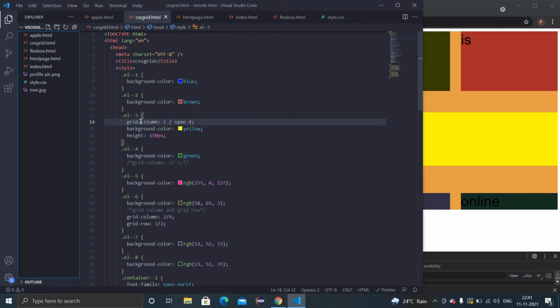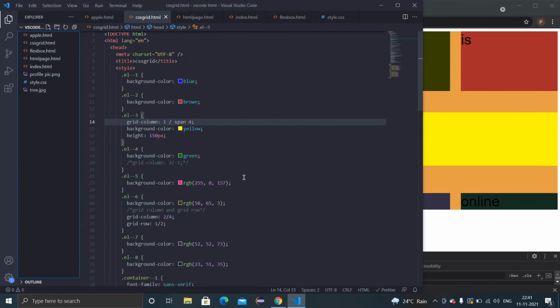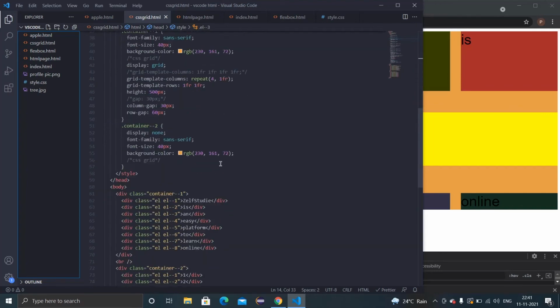It's also present in rows. I am only explaining columns. You try to do the rows on your own. It will take a lot of time if I explain both rows and columns like this. You can make the same experiments on rows: first row, second row, third row. You can extend this span to 2 so that 2 rows will be extended. You can see a lot of things then. Fine. So this is how you will specify the things in this way.